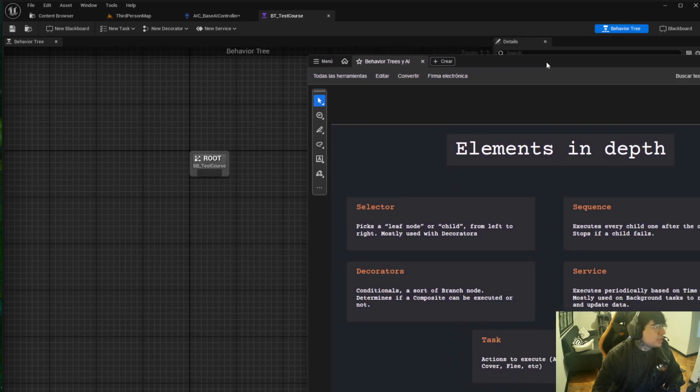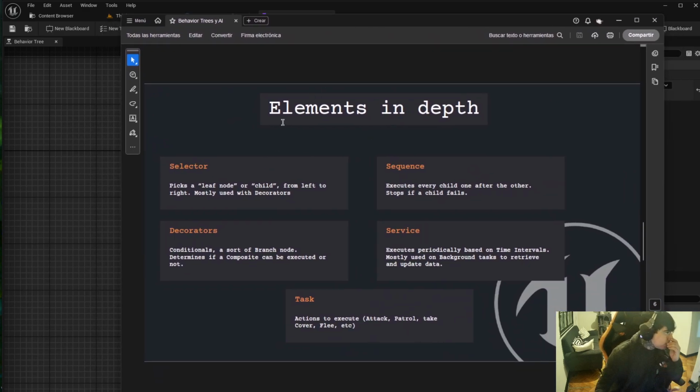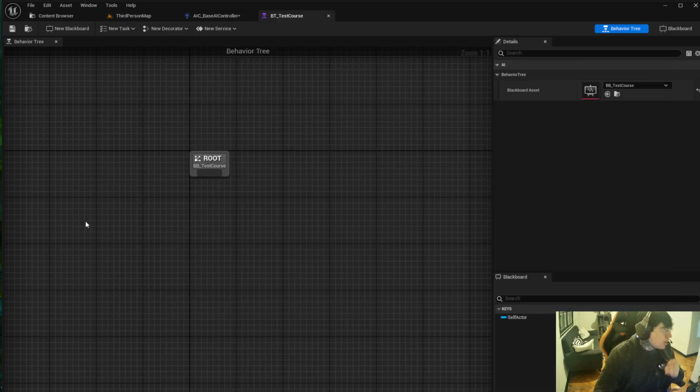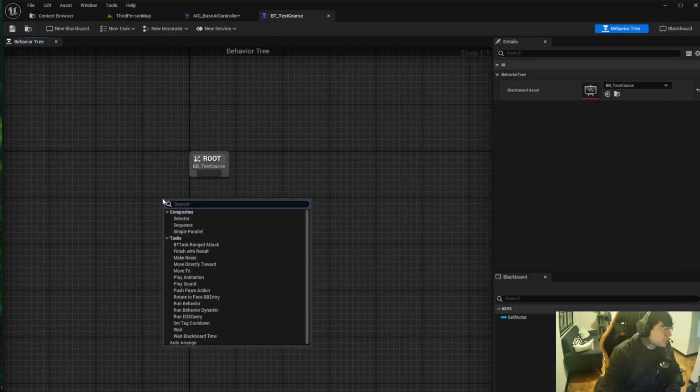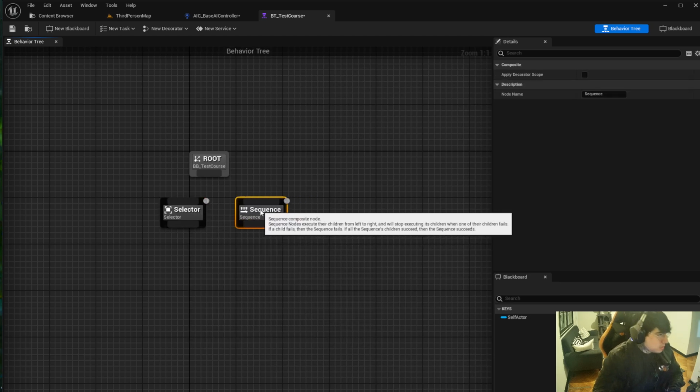So let's see the elements in depth. First, we have the selector. It's a composite. We have three kinds of composites, but we're going to use two for now for the sake of simplicity: a selector and a sequence. What's the difference between these two?